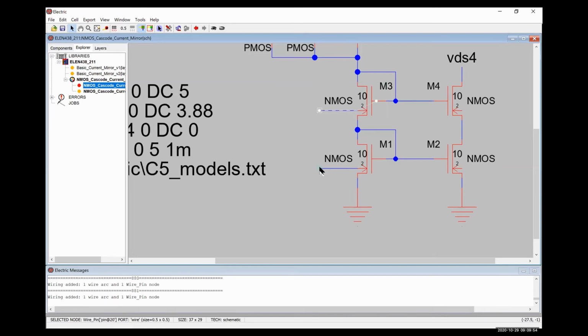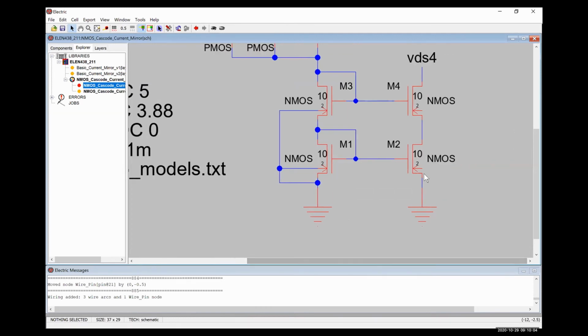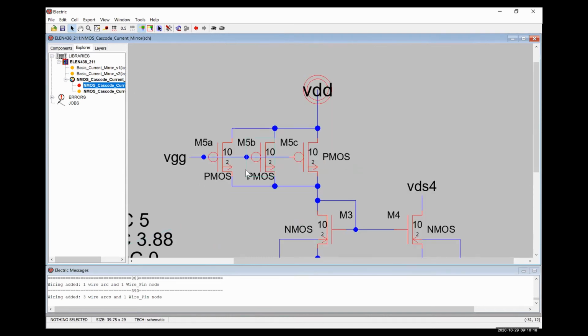For my NMOSs, bodies are tied to ground there. Bodies are tied to ground there. For my PMOS transistors, the bodies should all be tied to VDD.